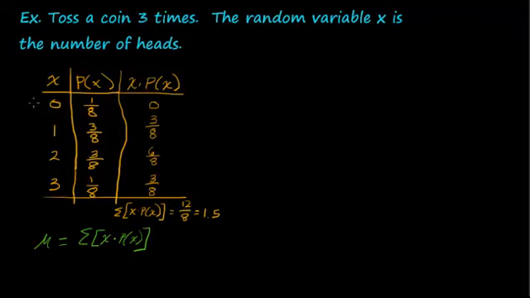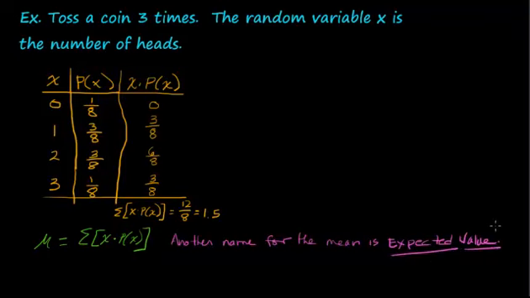Okay, so another name for mean, let's make a note of that. Another name for the mean is expected value. So we'll be hearing more about that, expected value. Just another name for the mean because it's the value we'd expect if we ran this procedure an infinite number of times. Okay, so now we know how to find the mean from a probability distribution.